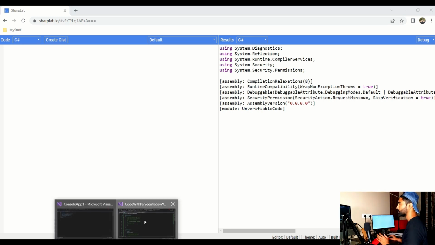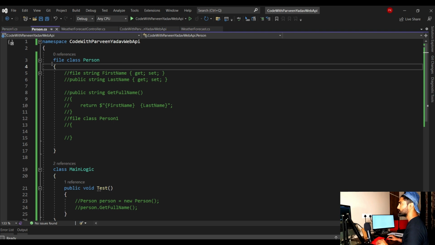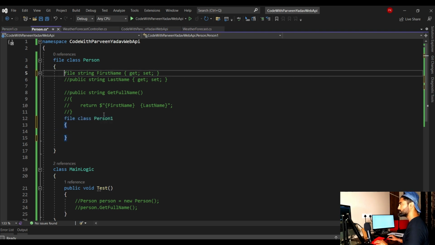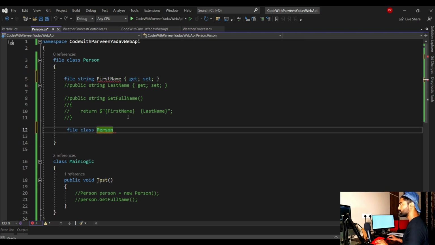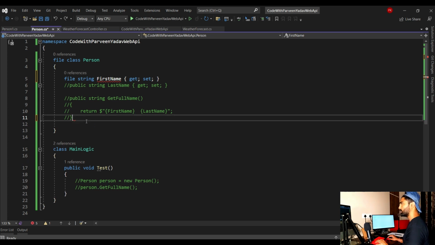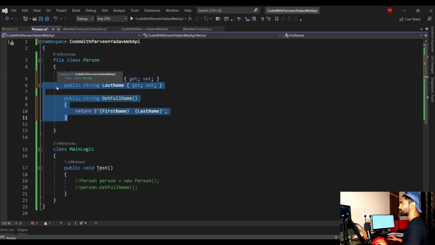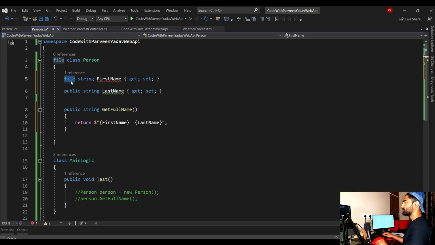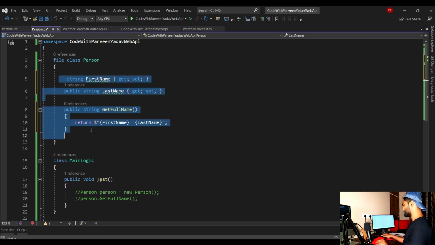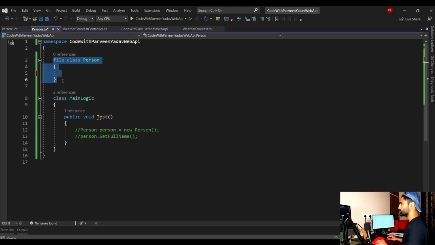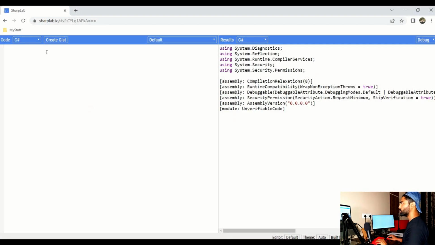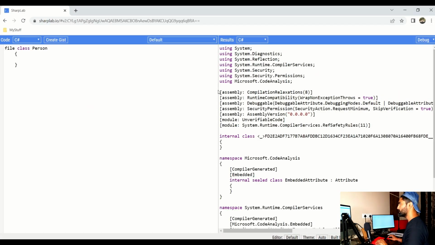Let's go to Visual Studio, and this class, let's say Control Z, delete this and undo the rest of the code, and delete all the code, just this part. Okay, so here you go.